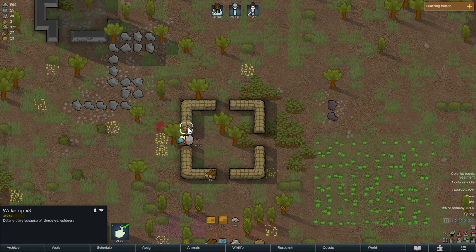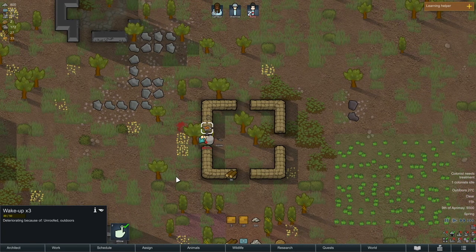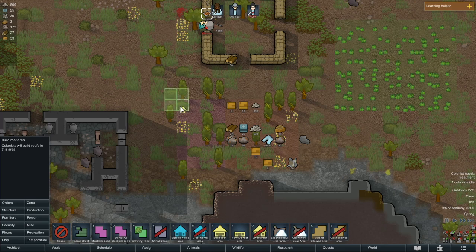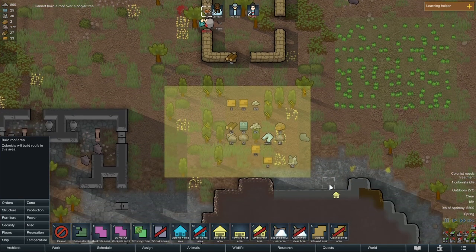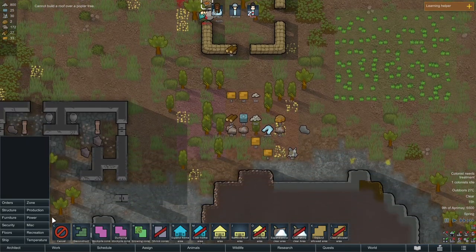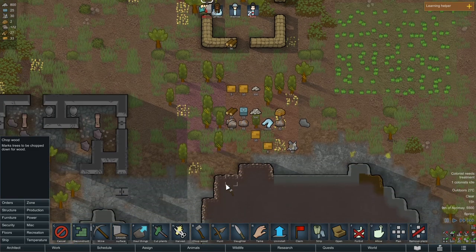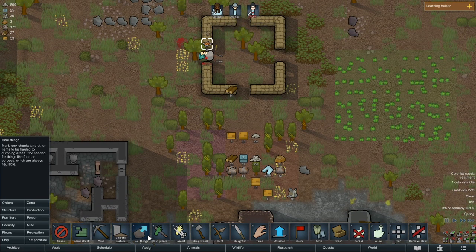What's that? Wake up times three. Deteriorating because of unroofed and outdoors. Oh, should we roof this? Build a roof area. Cannot build a roof over a poplar tree. Well, cut the poplar trees down there, which was under orders? Yeah. Chop wood. Can I just smash a shitty tree up? Harvest. Can I harvest the shit ones? No. Can't chop them, though, it said. Oh, can I? Oh, just get less out of it. Okay. Fuck all that. Cool.